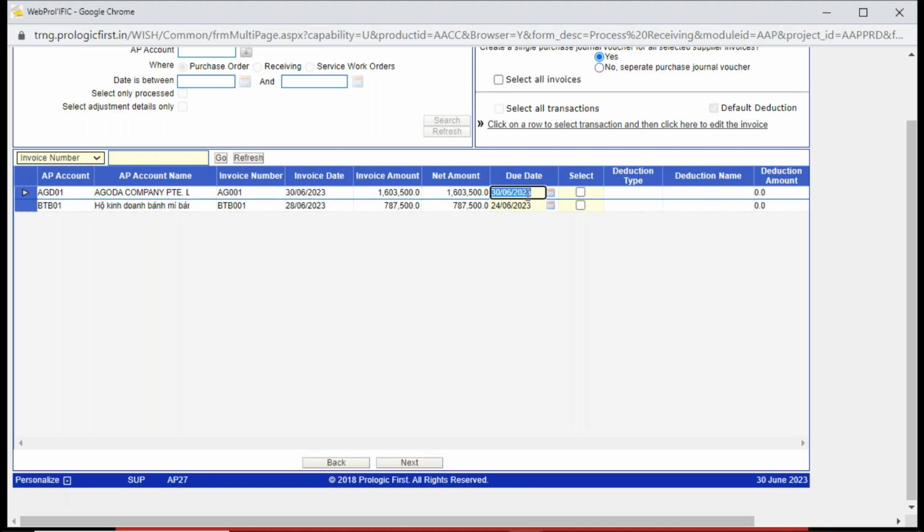If you have defined the number of credit days for the suppliers in the supplier master, the due date will calculate as per the number of credit days and show the respective date. Now, because there are no credit days defined for each of these suppliers, the due date has been defaulted as your receipt date or the bill date. So let it remain like this. Now I want to process these two suppliers. I want to convert these two into a purchase journal.